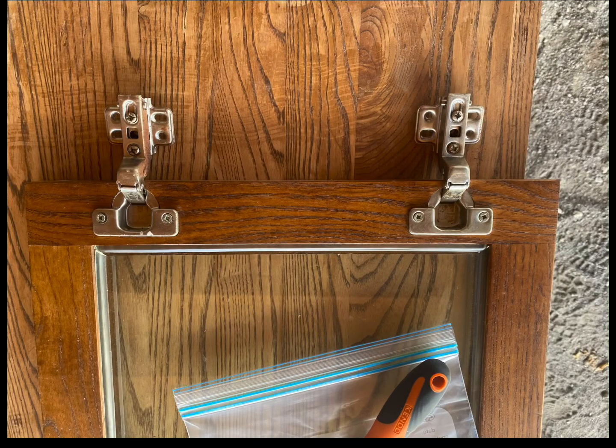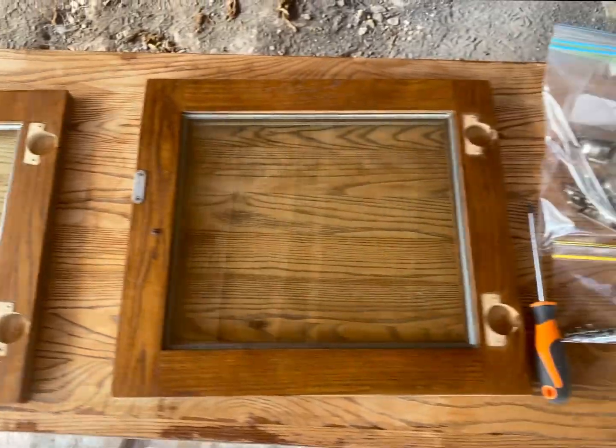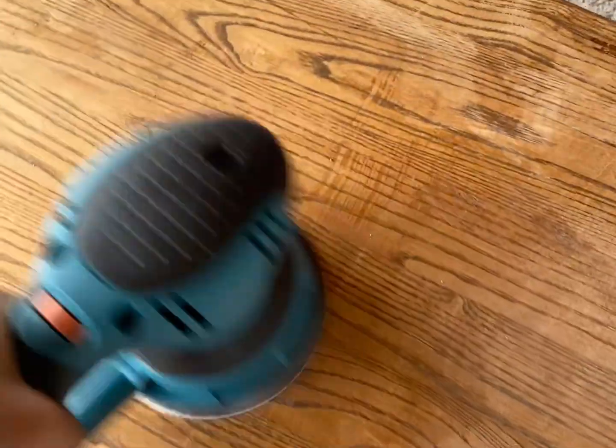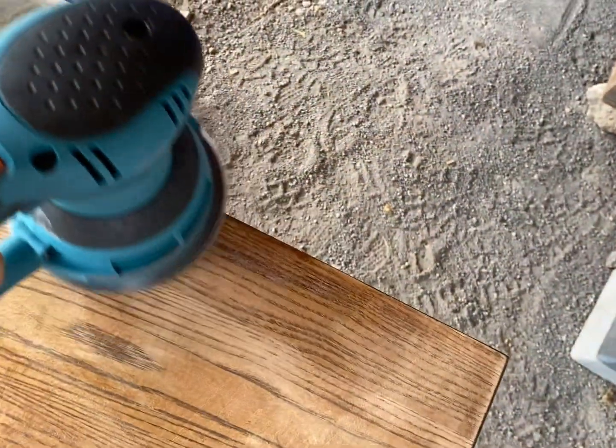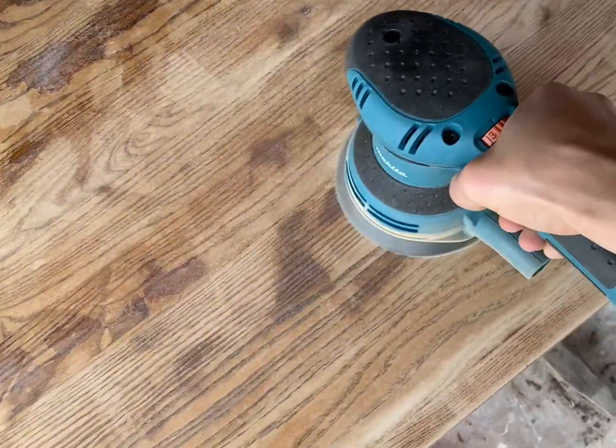So next I take off all the doors and the hinges. I just keep all the hinges and screws off to the side in a couple of Ziploc bags. That ensures that I don't lose anything and it's all there ready to go for when I put them back on. Next up, I go in with the sander just to smooth all the surfaces out after that paint stripper.